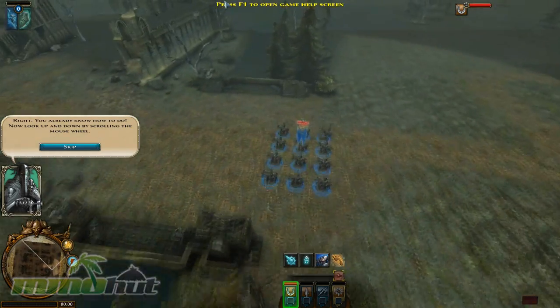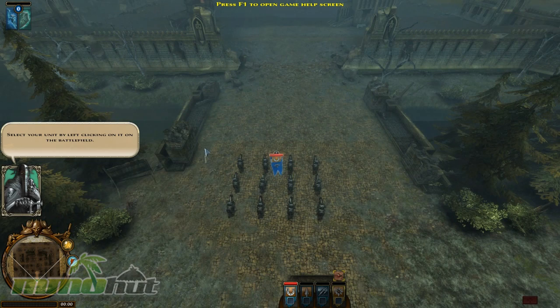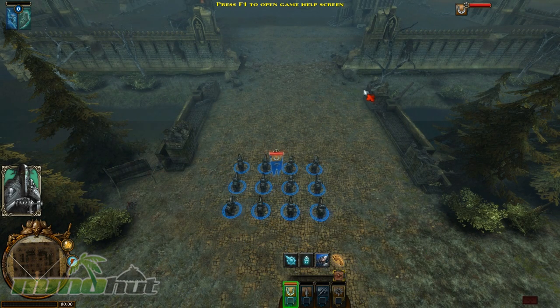Now look down by scrolling the mouse wheel. Alright, this is what I was doing before. Just gotta get my bearings here. Select your unit by left clicking on it in the battlefield. Alright, so I've selected the unit, now what?